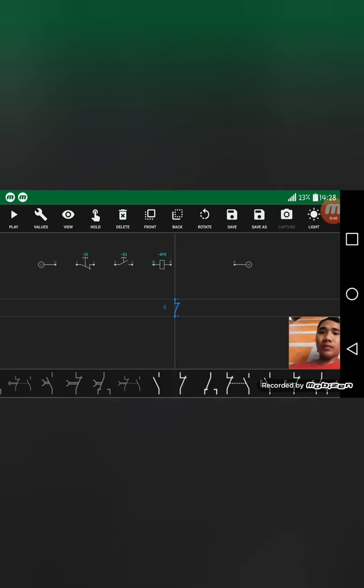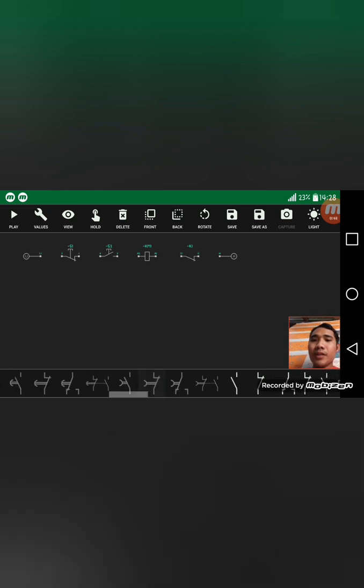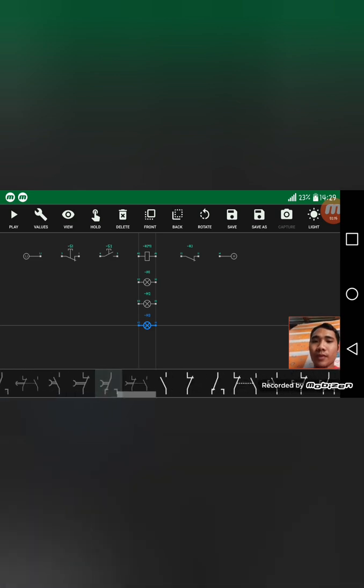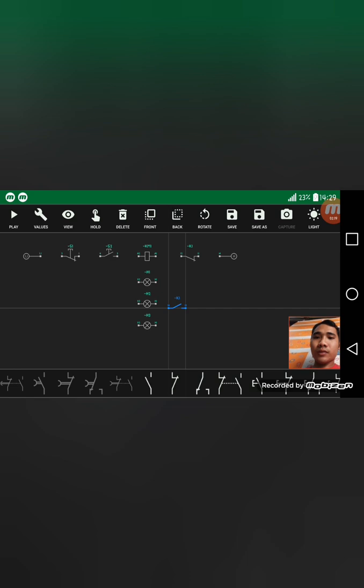This normally close contact. So in this circuit, I'm going to add some light emitting to be able to visualize more the operation of our motor. This normally open contact, and this normally close, normally open again. So this is our stop start motor control diagram.